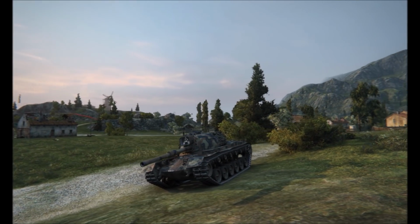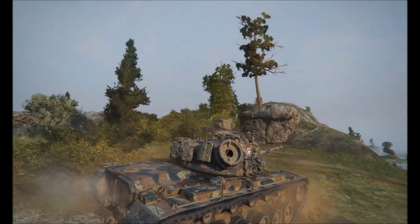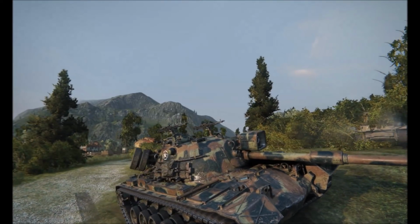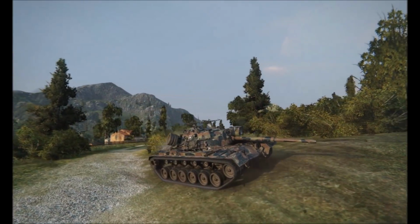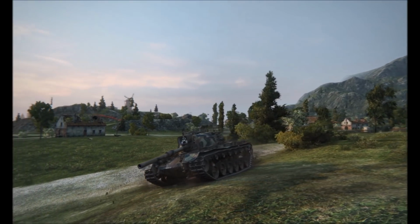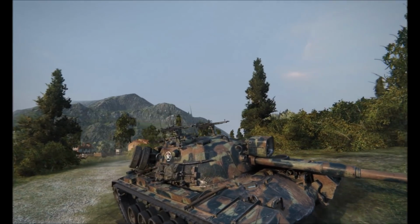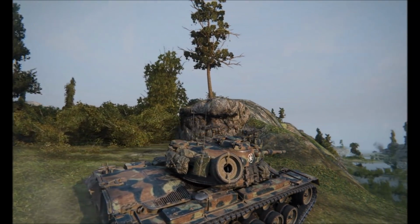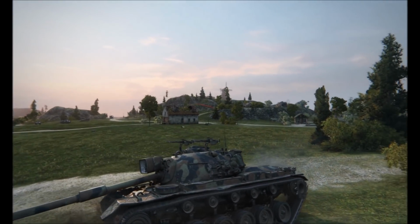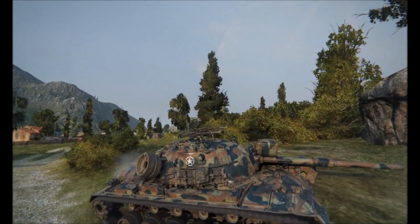And last on the list is the M48 Patton. I really like the HD remodel of this thing. Again, it's been plastered with lots of cool stuff. And little track links, and I think it's an infrared light above the gun. Extra road wheels on the back side of the turret, little guns and stuff everywhere, and I think it looks fantastic. I think they did a really nice job with the way this tank looks, especially when it has the physically based lighting on it. And I can only imagine what it'll look like when it's actually running in the updated World of Tanks engine. I think it'll look pretty sharp.